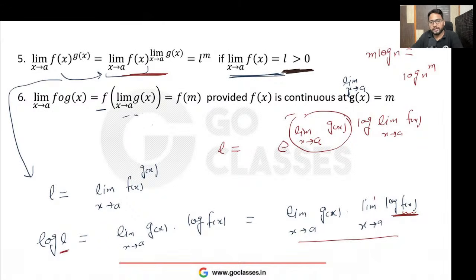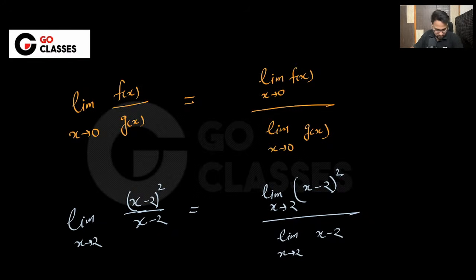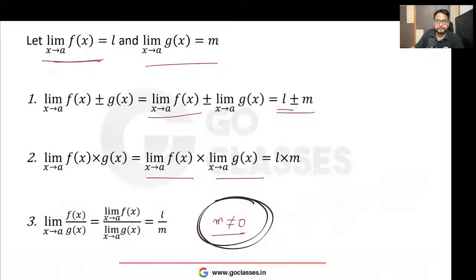So Twinkle is saying here we can cancel the common terms. Yeah, you cannot cancel. This is a separate function, so basically you are solving it differently. That's the problem. You can cancel here, and then you can say the answer is 0. That's fine. But you cannot separate out this limit. Okay, you cannot do this. Cool.